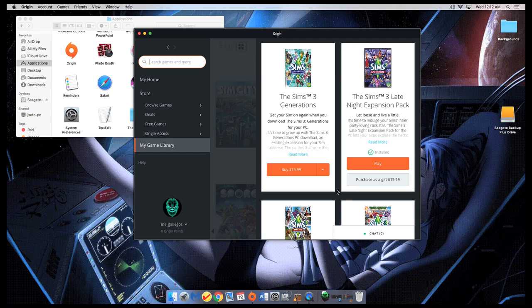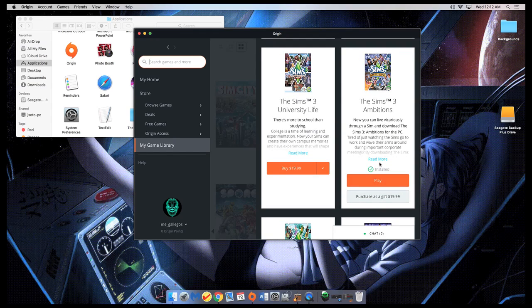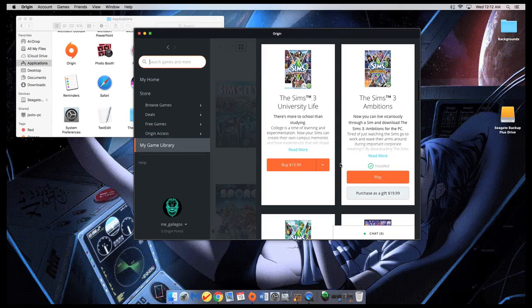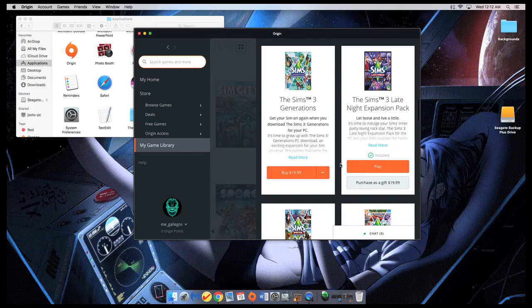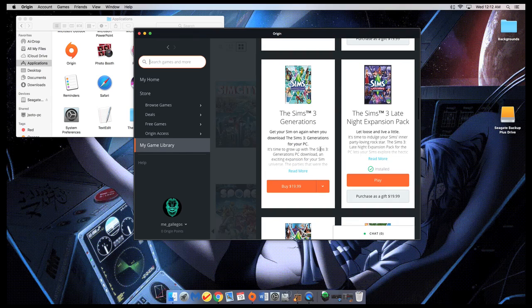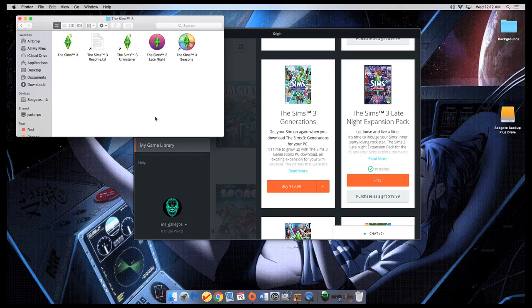So you're going to want to download and install the expansion packs, whatever they may be, from Origin. If you've done this before, they will download on the sidebar down here. But after that, you need to launch them in the Origin window, and that will complete the installation. Once that happens, you'll need to go into the Sims 3 folder, and this is what you should see. This is the first time I'm doing it, so you're not seeing the other ones here yet.